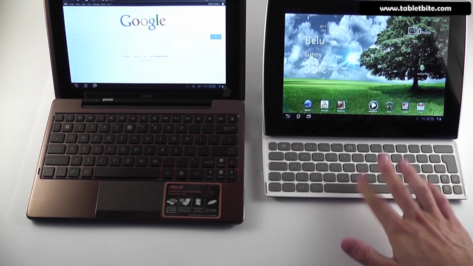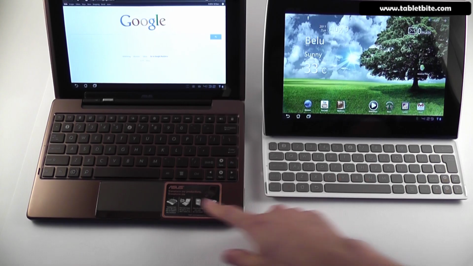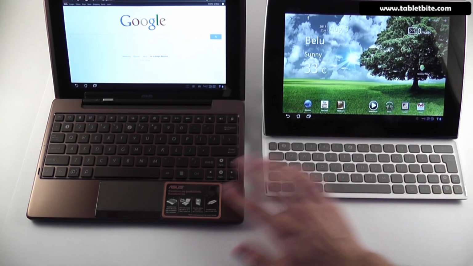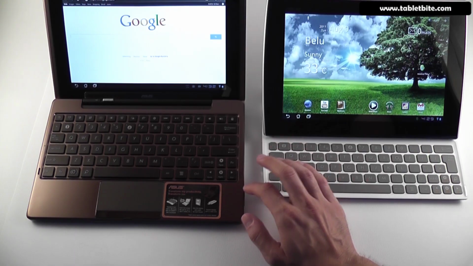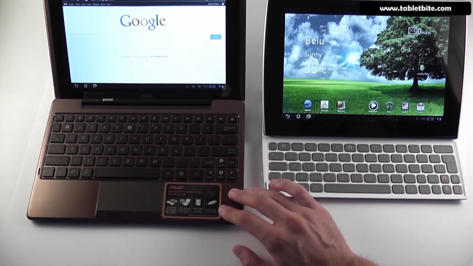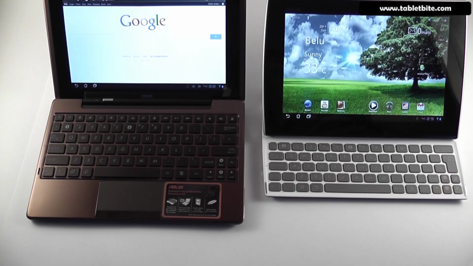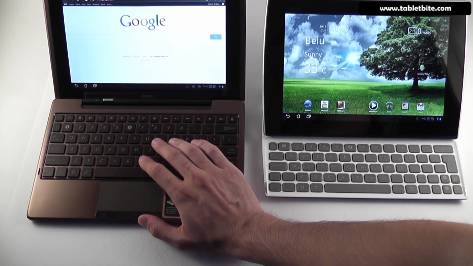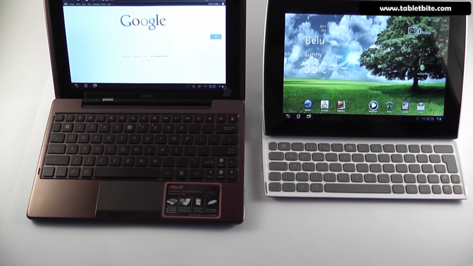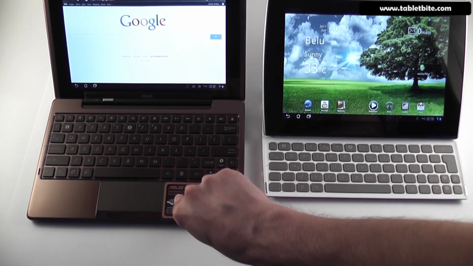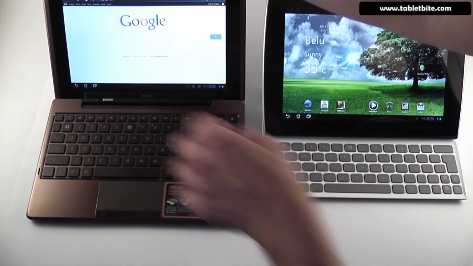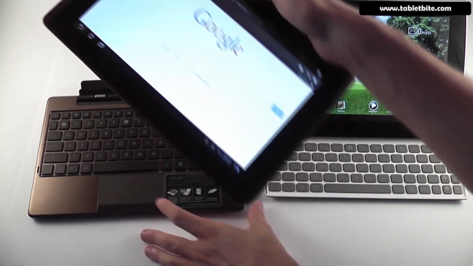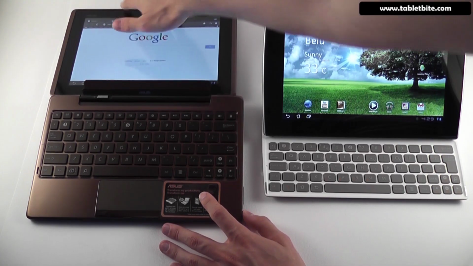In terms of lacks, compared to the Transformer, this one lacks a way to control a mouse cursor, and it also comes with half the battery size, only one USB port, and no full-size SD card reader. So it really depends on what you're going to need. I believe that both of them are fairly good options. This one offers more battery life, and it's a little bit thicker when getting the whole package, but it's also more versatile because you can easily unlock the tablet if you want and get a regular slate, and use it like this, and then get this out of your box and transform it into a regular laptop.